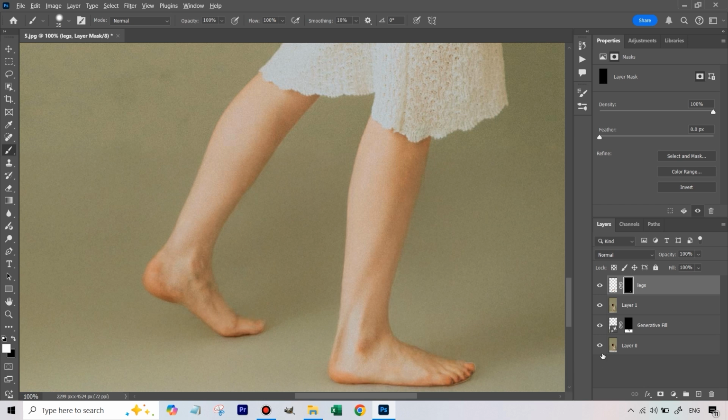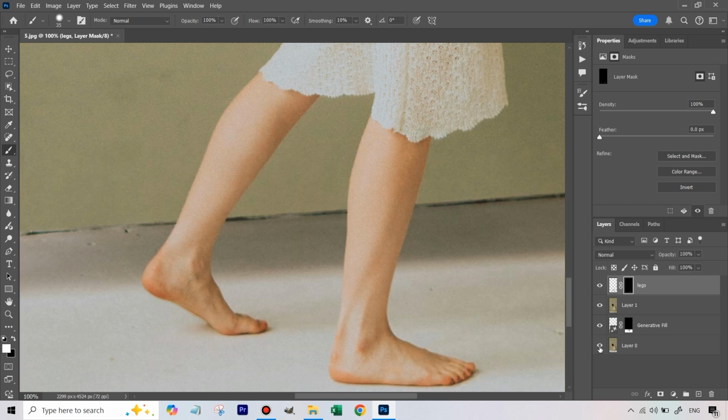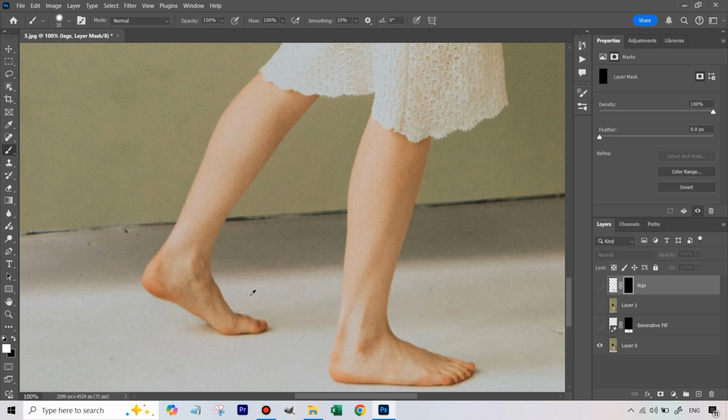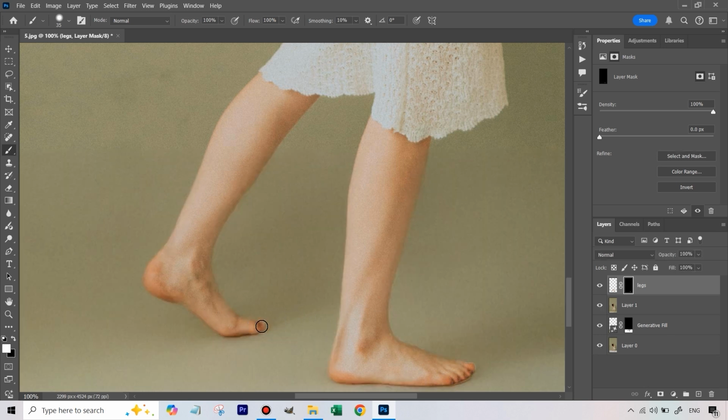Again, now for the left foot, let's hide this. Let's see where it is actually causing a problem now here, okay? Look at this part near the heel. It is causing a problem. It is slightly different, but the question is, does it matter? No. Who's going to notice this? Not even the person that you have clicked will be able to notice that their heel was like this and it got distorted. So this doesn't count. But this maybe, even though I won't count it, but maybe. Yeah, because her actual foot looks a bit different, like the toe, okay? So here, again, let's do this. That's it. We really don't need to do anything else.